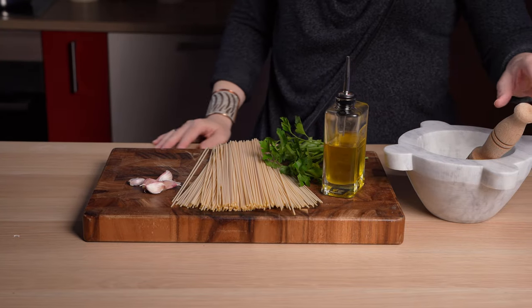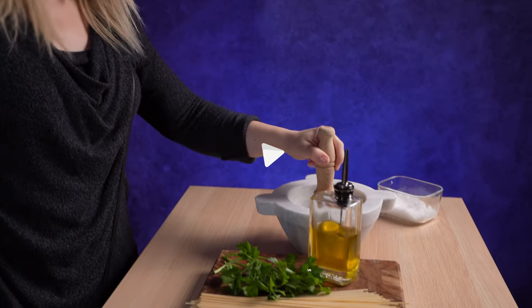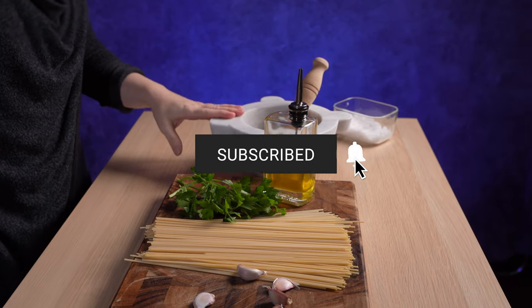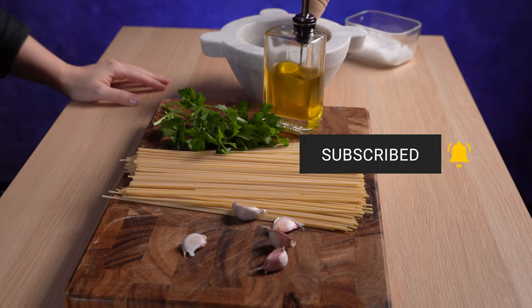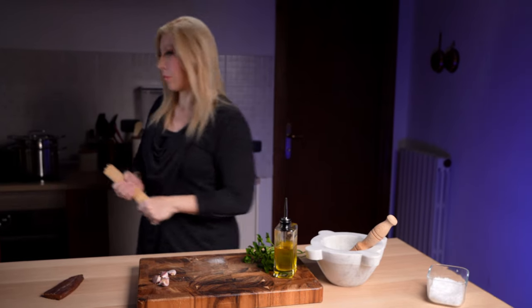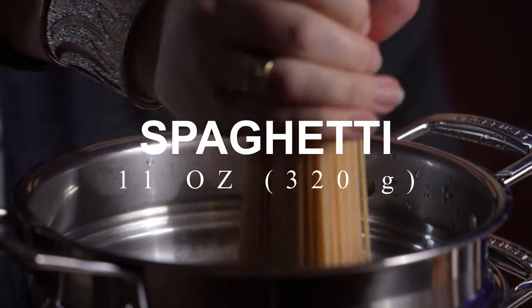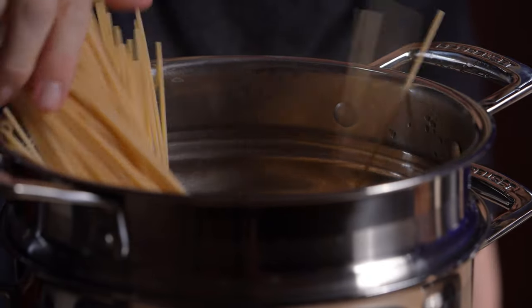To preserve the taste and nutrition of these super fresh ingredients, we will use our made-in-Italy mortar and pestle to make this uncooked aglio olio sauce. It's a bit like making a pesto genovese without the basil and other ingredients. This dish is super quick, done in the time it takes to cook the pasta. So we start by putting that pasta on to boil. Here we are using quality spaghetti, cut with a bronze die, or trafilato al bronzo, as they say in Italian.